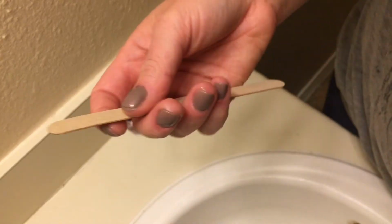And then I think what we should do is we should do some check-ins. So I'm thinking that I will check in with you over the next couple of days and see how long these last, at what point do they start chipping, at what point are they growing out to where they no longer look good, and we'll see if we can make these last till Christmas. So we'll see. All right, I'll see you guys in a moment.